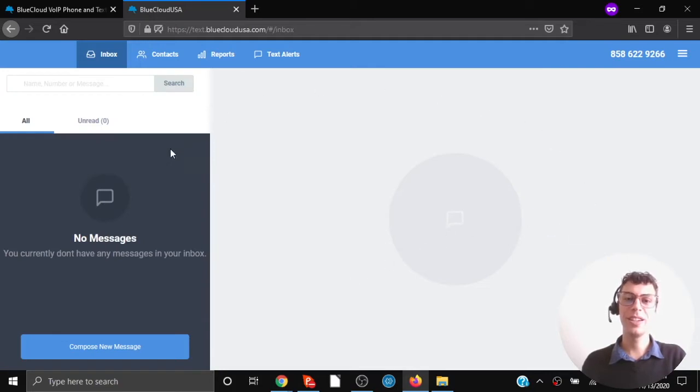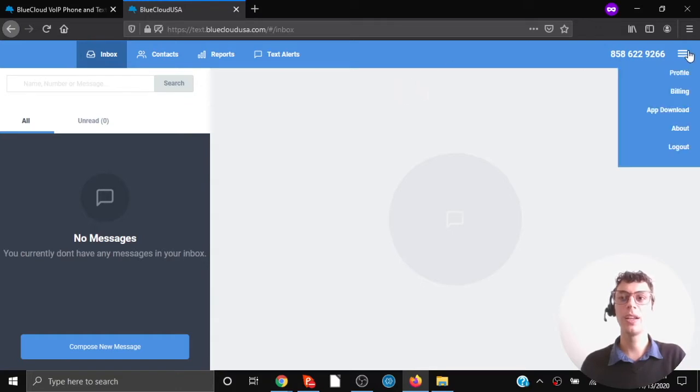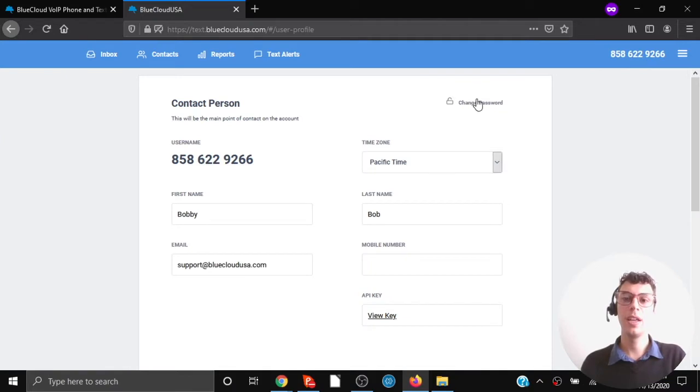Okay, here's the texting platform, and right now it's a little spacious because we haven't sent any messages yet. So first thing we're going to do though, before we get there, we're going to change the default password. So go ahead and highlight these three bars in the top right, click on Profile, and click on Change Password here.